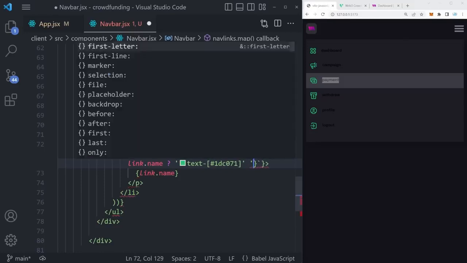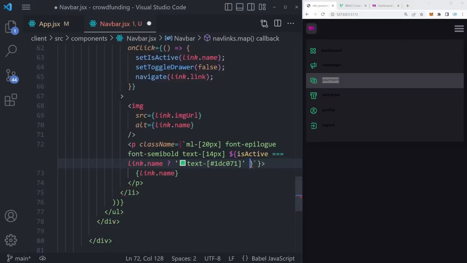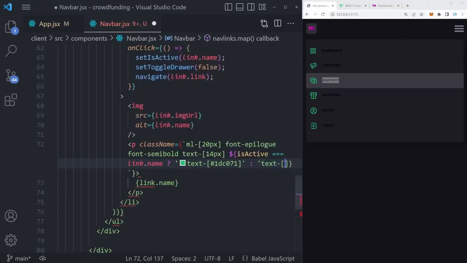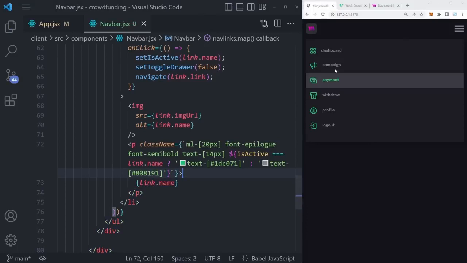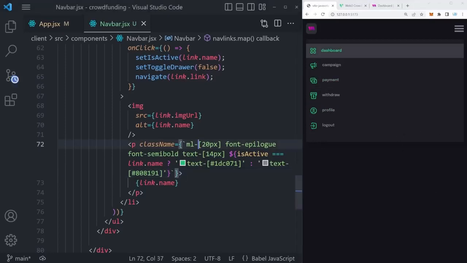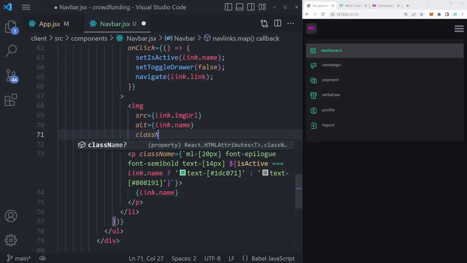And then if that is not the case, we can opt in for more gray regular color by saying text-#808191. There we go, and we can close it. If we save it, you can see that this one is green now and all the other ones are gray. Perfect. Of course, let's also style the icon a bit by giving a class name to this image.